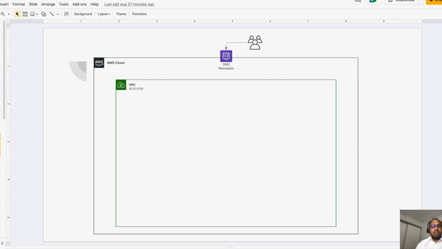You should have control over how people access it from the internet, how you access the internet from your data center, and the routes. Everything is here, and you will have complete control of your VPC. I'm going to talk about these one by one: what the different components are and how they work.